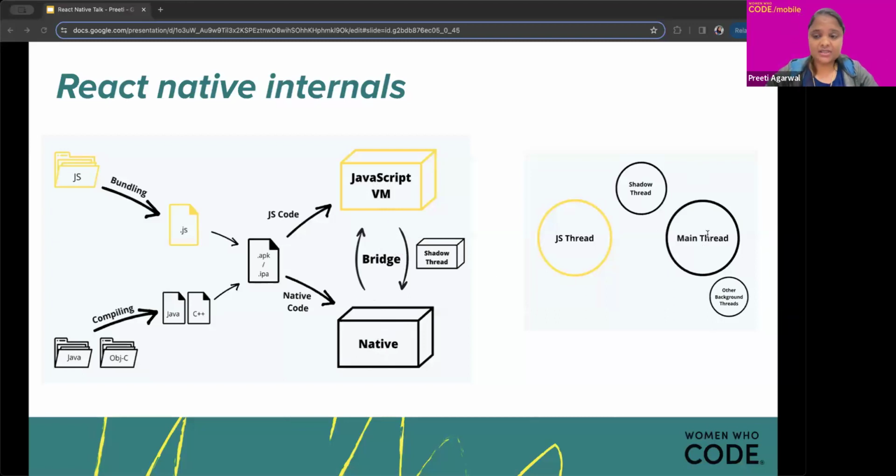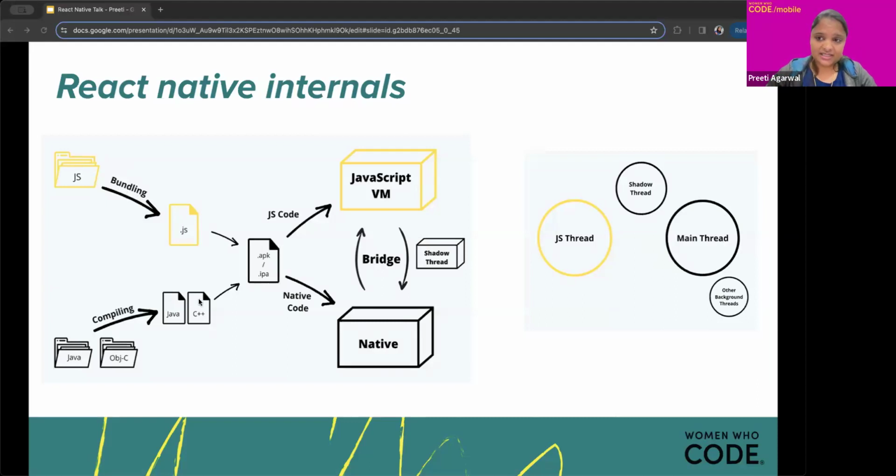So what happens during build time is your native code, written in Java or Objective-C, will be compiled into your Java or C++ binary files. And the JavaScript code which you have written will also be bundled using the Metro bundler into a .js bundle. Now, this Metro bundler works similarly to the Webpack bundler used in web development, but it is optimized for React Native.